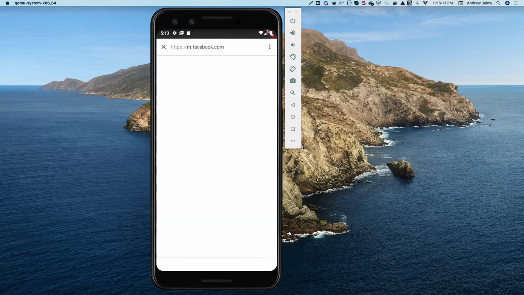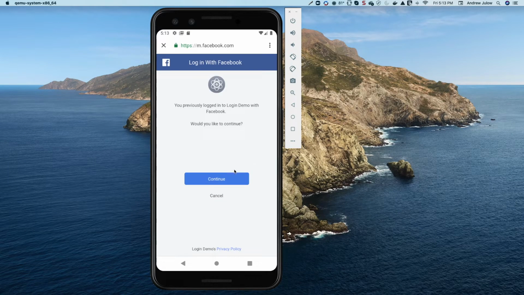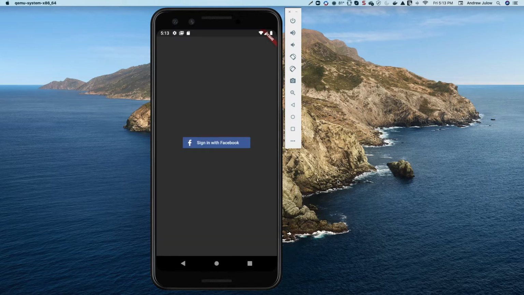We're going to do a brand new video today on logging into your application with Facebook and Firebase for Flutter. Now, one little note here, logging in with Facebook is not for the faint of heart, so make sure you have some experience with Firebase and have done at least one project with Firebase before you proceed to this step.